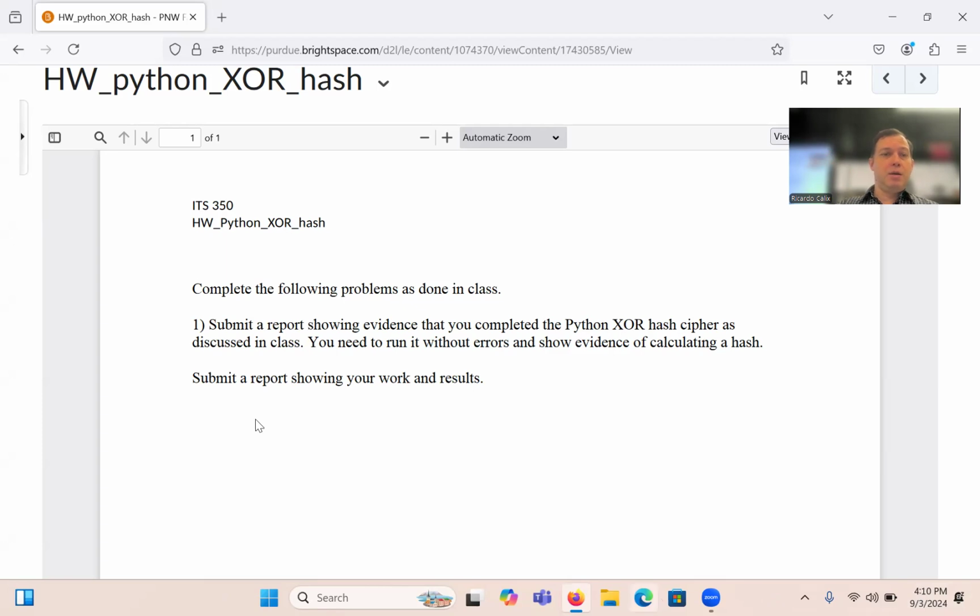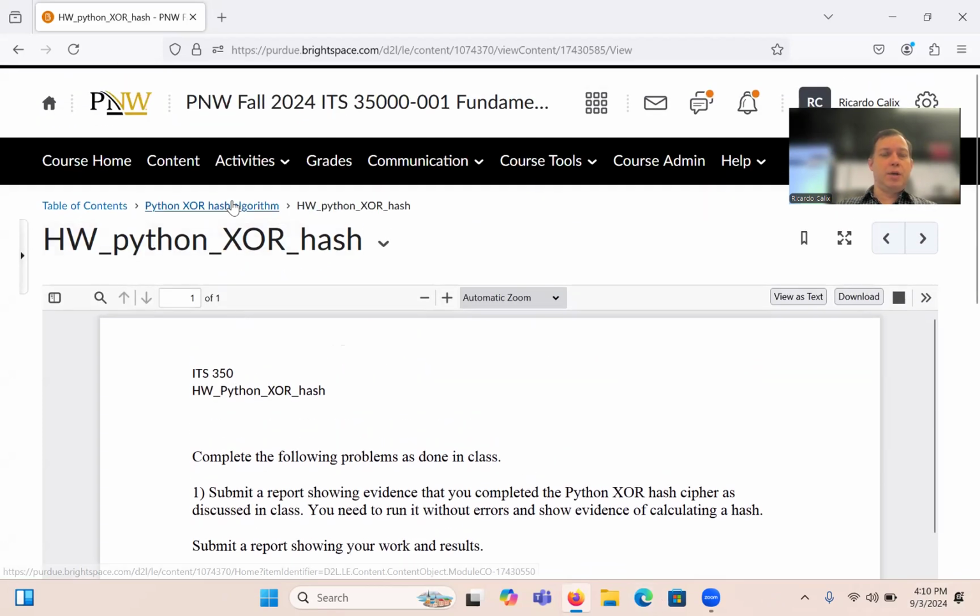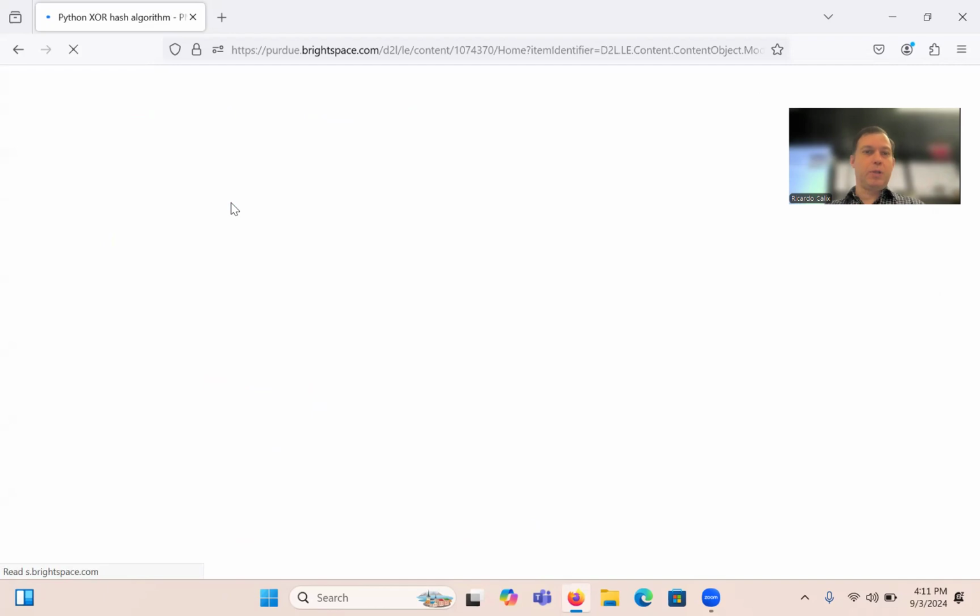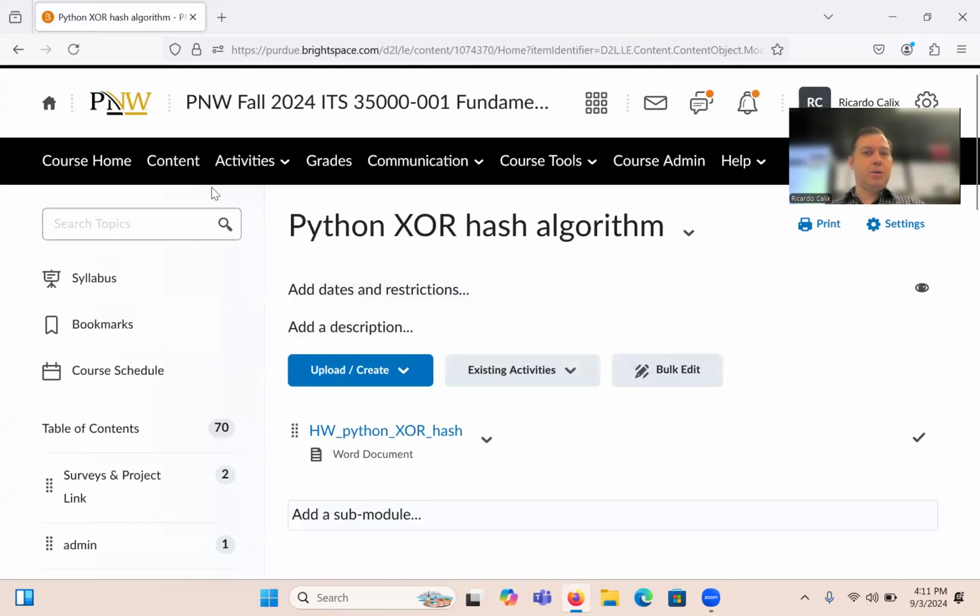I don't like to create too many problems in homework assignments, so I keep them constrained as much as possible. But there are two aspects of this. There's this one, which is pure coding, and then there will be another one, which is no coding, leveraging OpenSSL. I have two separate labs for this, even though they both relate to integrity. All right, so let's go over here to content.